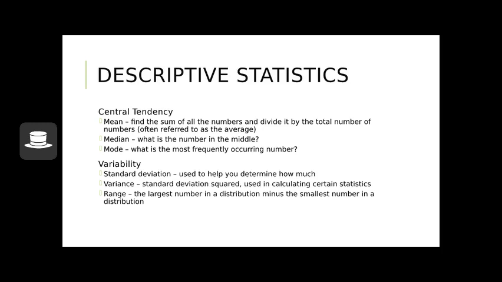The median score is the number that is in the middle. So you put all the numbers in order, numerical order from lowest to highest, and then you find the number that's exactly in the middle. Now, if there are two numbers in the middle, you don't have two medians. You just take the average, the mean of those two numbers in the middle, and that is your median. And then for the mode, you take the most frequently occurring number. So, for example, if 10 students got an 82% and that was the most frequently occurring grade, that would be the mode. Then with variability, we have standard deviation and variance.